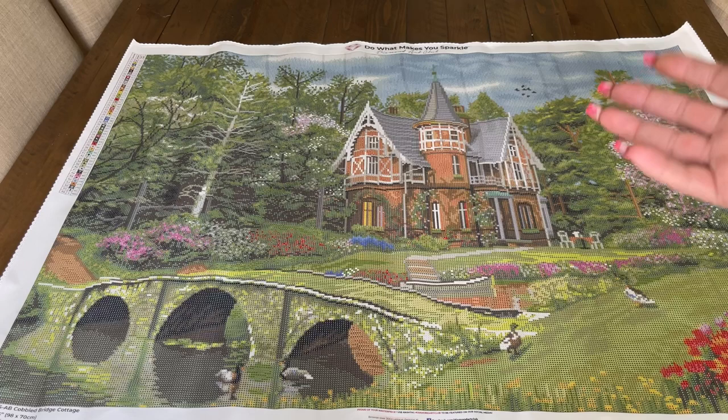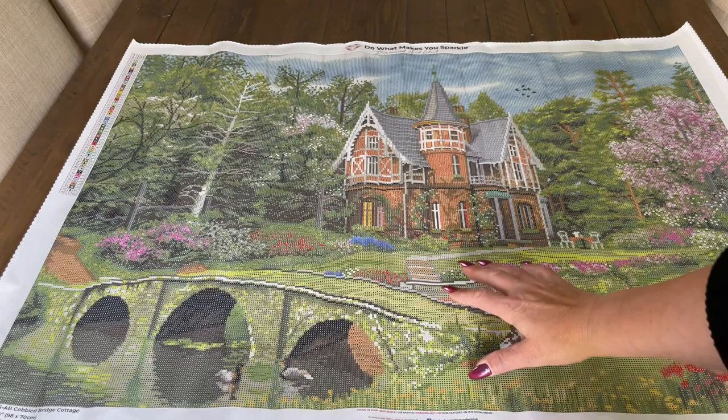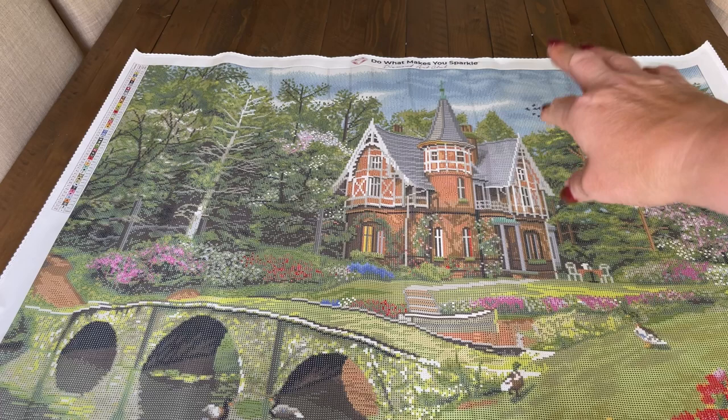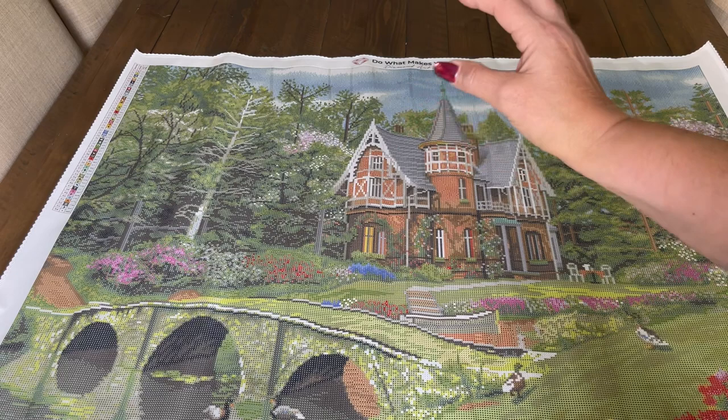Absolutely incredible. Now, it's interesting because up the top here, it looks to be a crucifix. I don't know, is it? It says it's a cottage, but to me, it looks like maybe, I don't know, a windmill or a wind direction thing? I have no idea. I'll have to look it up.